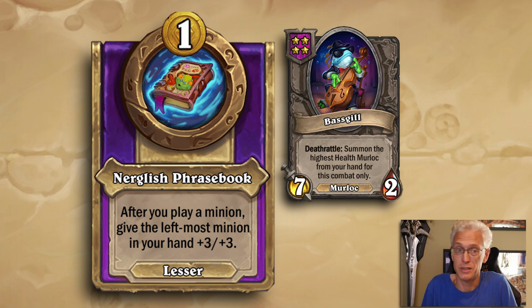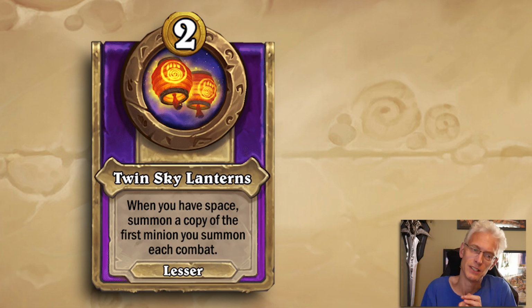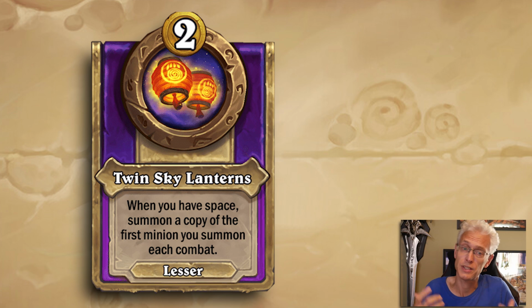Typically, you can actually pivot this into any build, is what I like about it. If mechs are in, you've got a Deflecto bot and a reset minion on the board, oh my god, cycle like 5 or 6 cards on this thing, play that Deflecto and just let it stomp through the lobby, go play mechs, have fun. Another one I like, but it's a little hard to pull off, is Twin Sky Lanterns.